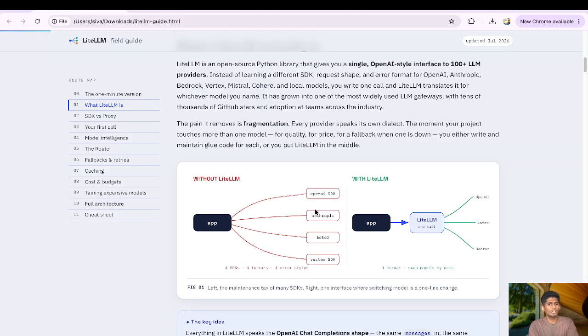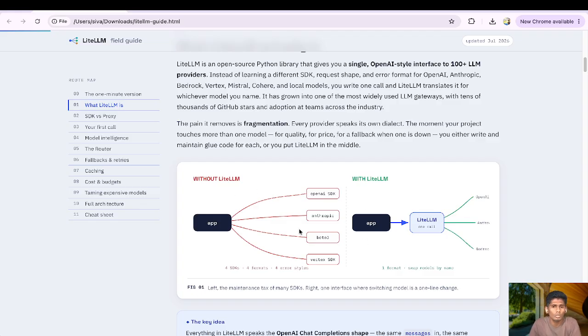So in general, what is LiteLLM? LiteLLM is an open source Python library that adapts an OpenAI-style interface, which helps us use any of the 100 plus LLM providers with a similar framework. So we don't need to write the whole code from scratch, which makes maintenance easy.